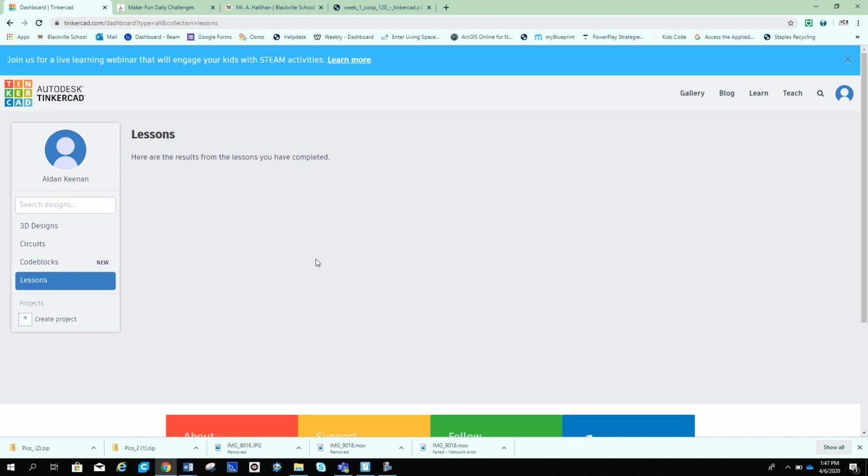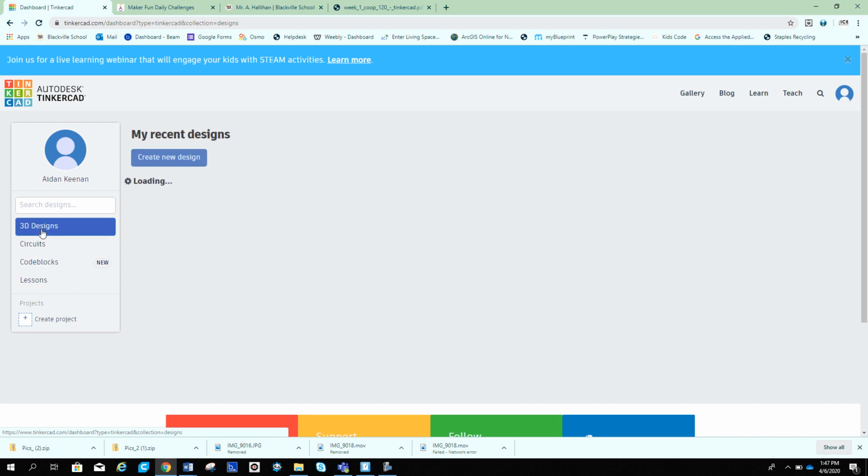So this is going to be your account, right, where you create your objects, and having it in a classroom setting means I can go in and check on it as well. If you're interested in circuits, and if you're interested in code, there are those options as well within Tinkercad that you can explore.